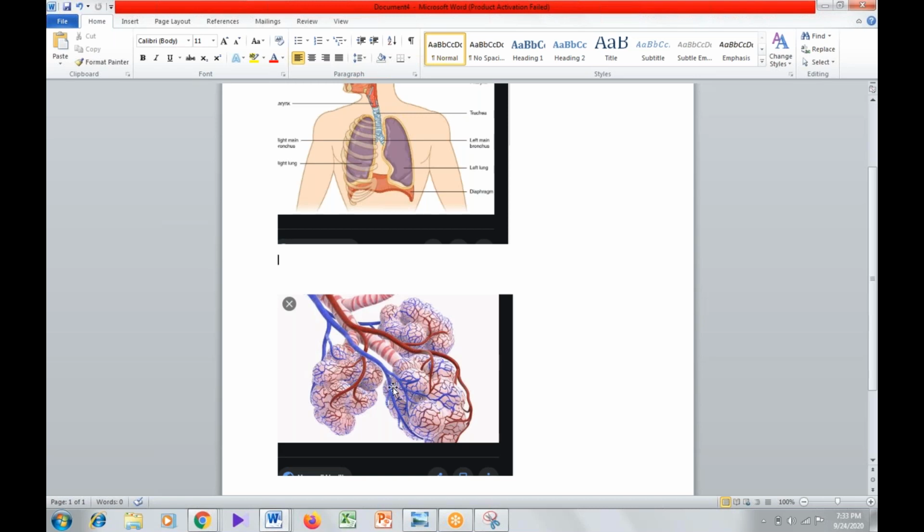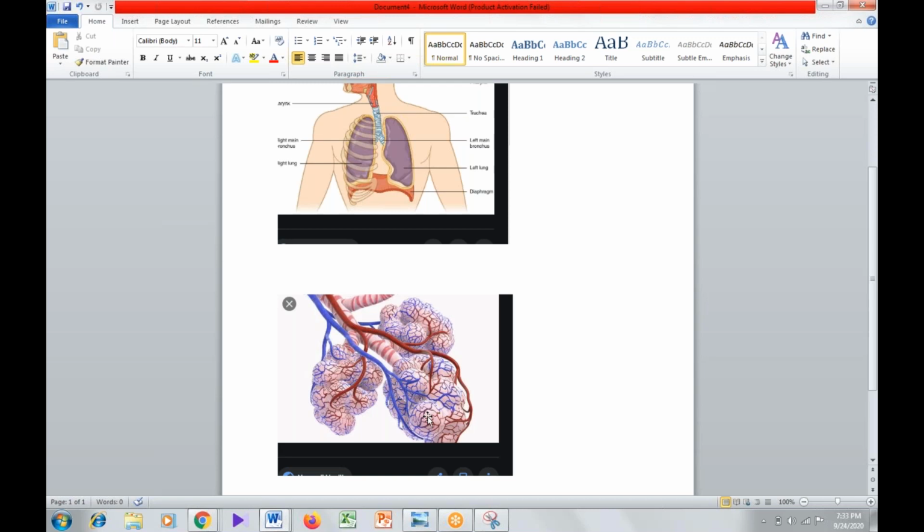So the function is here. I will explain once again how it functions. In our body respiration takes place and carbon dioxide is produced, and finally that carbon dioxide reaches the lungs through the veins. These blue veins further subdivide into a small network called capillaries. The vein divides into capillaries.